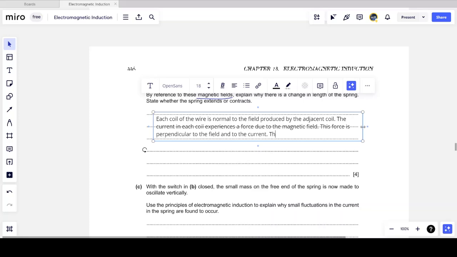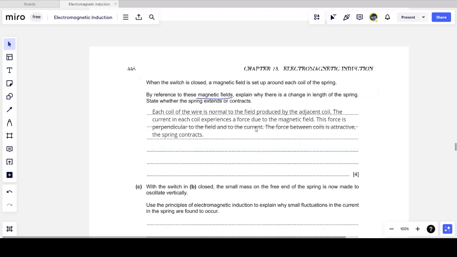What this means is that we've already determined, and we know from theory, that the force between coils is attractive, because when current is in the same direction, the force is attractive. When current is in opposite direction, the force is repulsive. And since all the coils are pulling at one another, the spring contracts. So what you would notice if you are observing this is the spring getting smaller in size, contracting upwards, even though the mass is not changing. So this is something you could possibly do if you could pass a current through a spring.